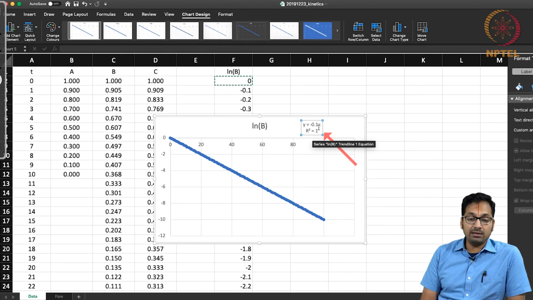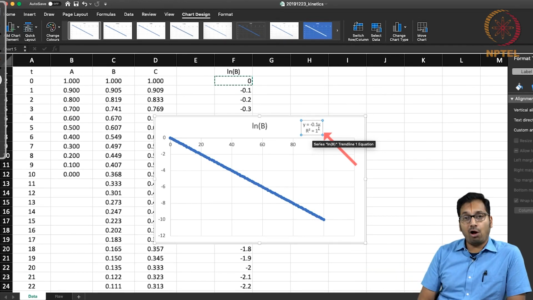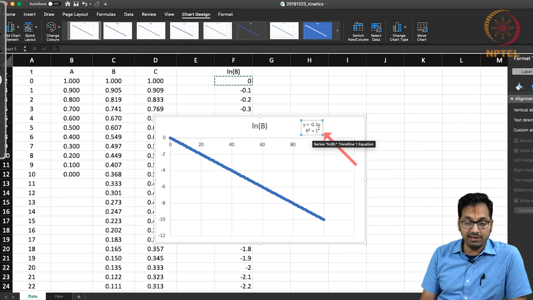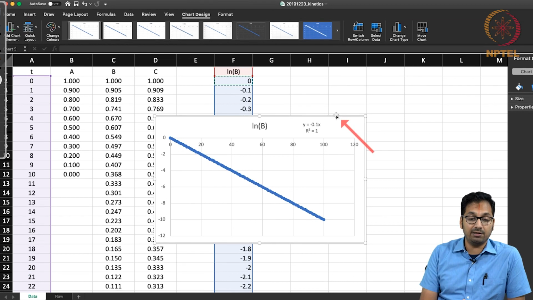However, I would not encourage you to linearize all the time, because there are certain problems associated with converting the error that you obtain, let's say in concentration of B, when you take the log of it. We have learnt in this class how error propagates, and that causes an under evaluation of the error, which is not a good idea. But this is just textbook knowledge that I wanted to exploit and see whether it works out.